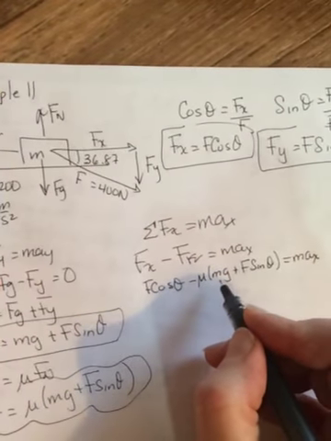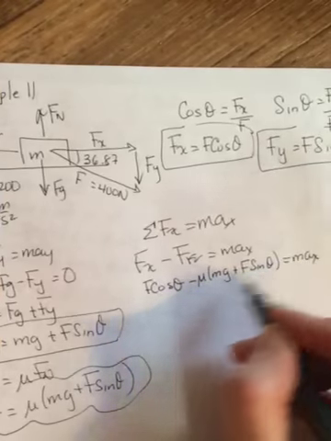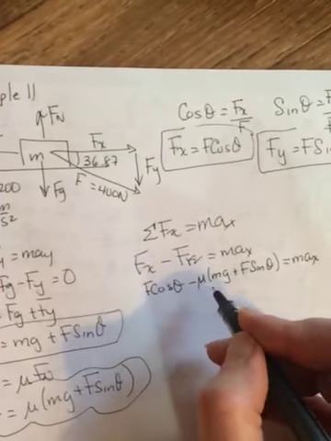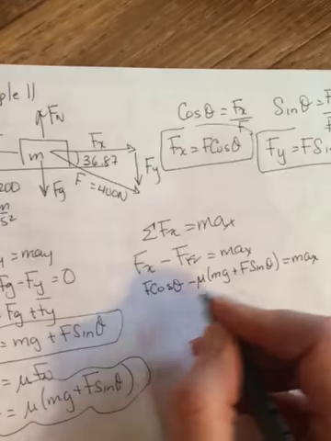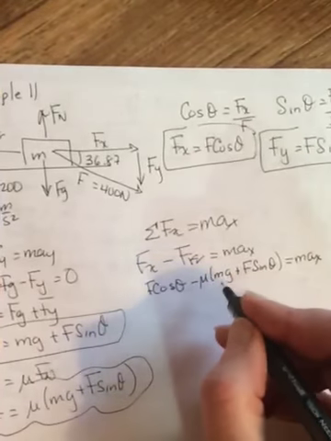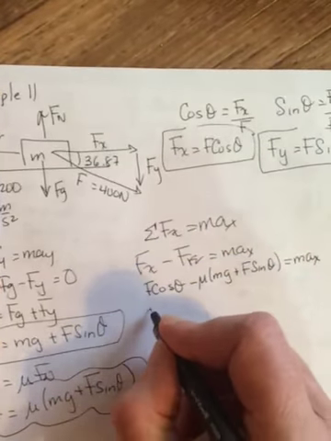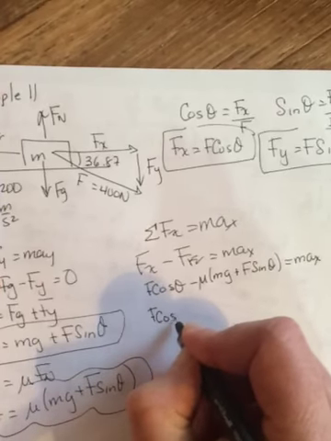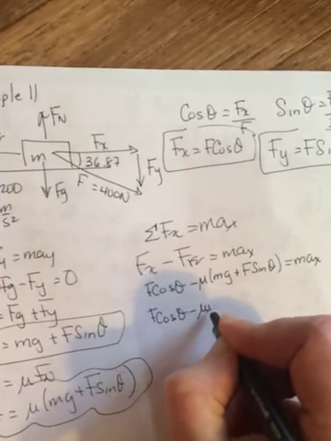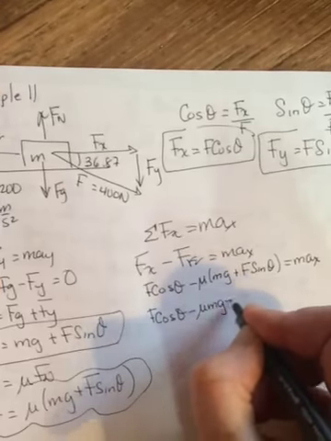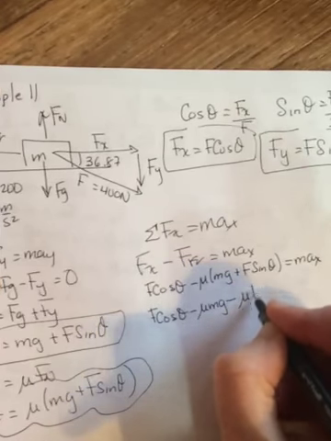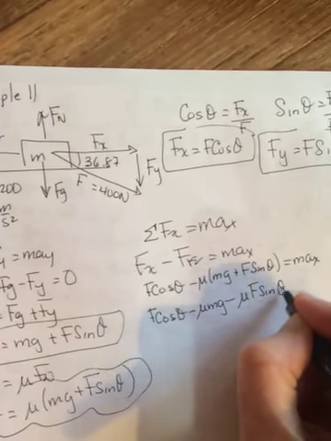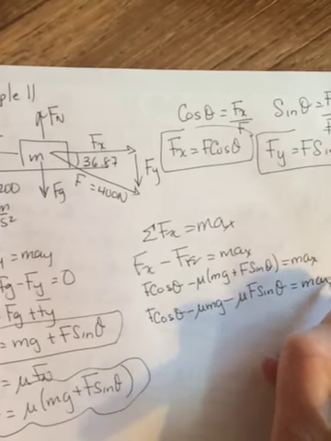And there's an m stuck inside the bracket. So you don't just divide by a, because you're going to have an m left on this side. So you need to multiply by the mu to get free this m that's in the bracket, and then take all the m's to one side. So it'll become F cos theta minus mu mg, and then minus mu F sine theta is equal to max.